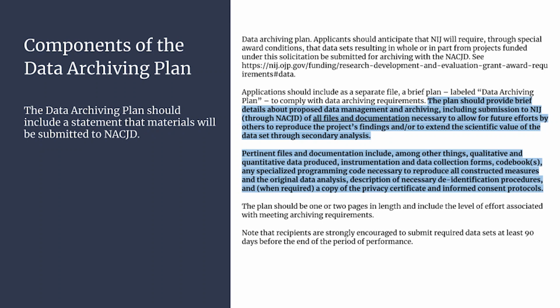Your application will need to include a data archiving plan stating that data, documentation, and other materials necessary for secondary research will be submitted to NACJD. Later in the orientation, we will go over the specific materials that you will need to submit. The data archiving plan is one of those materials, and this original version included with your application is most often the version that will need to be submitted.